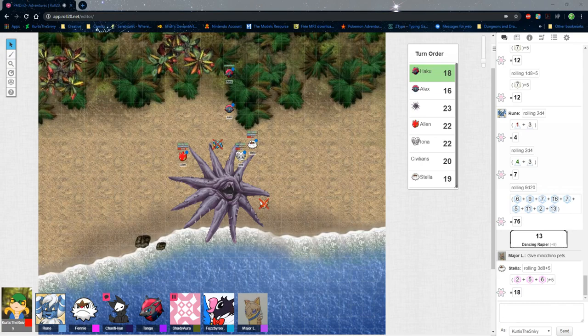All right. So. Gonna move here, and then use my crossbow. All right. Roll to hit. So it's 2d20 because it's the first... It's had a turn in combat, so you do not have advantage. Alright.